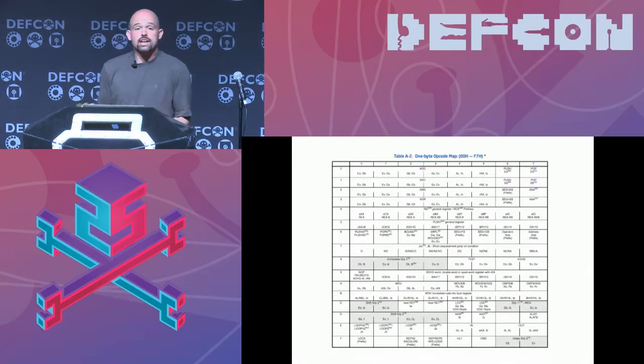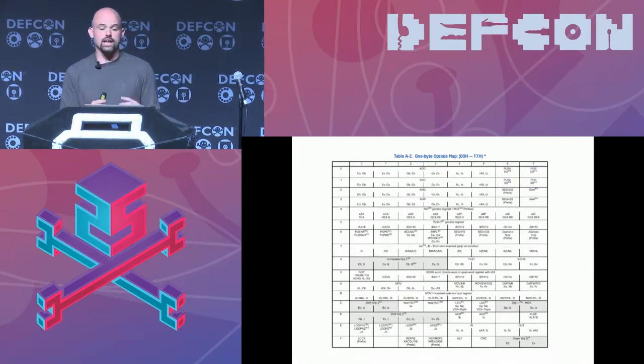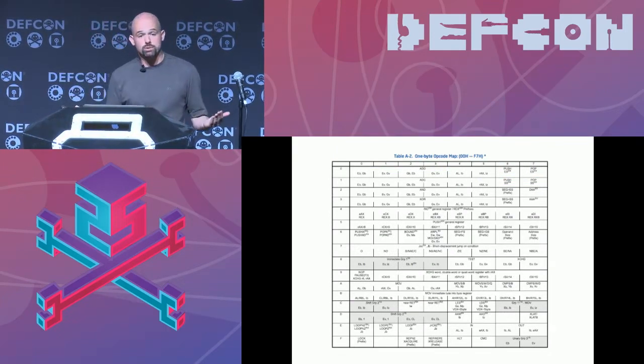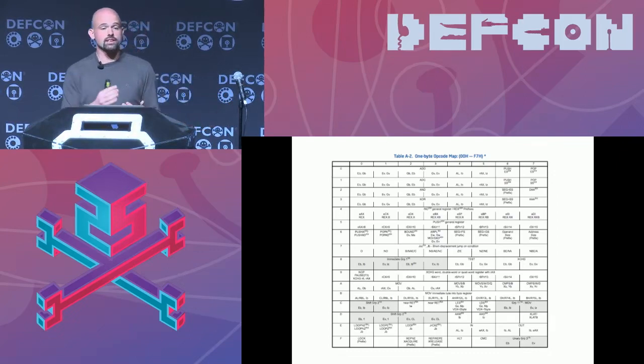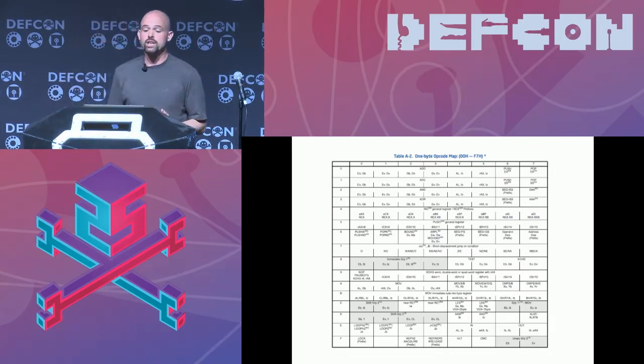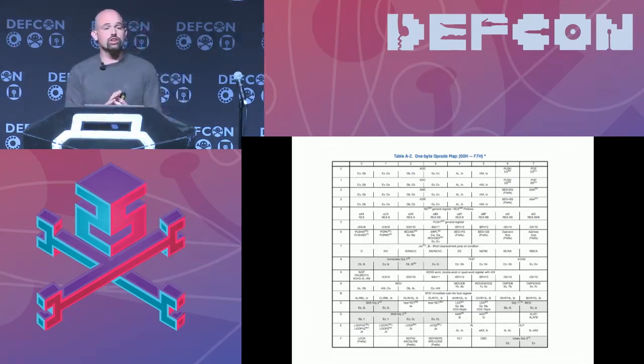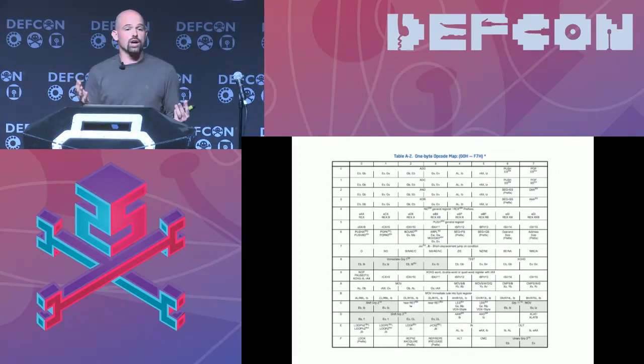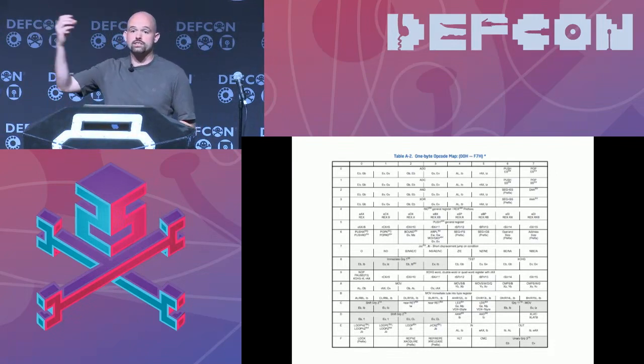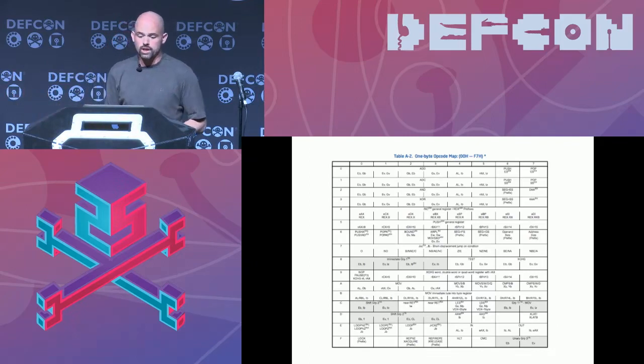So these things can exist in real life, and to highlight that point, if you actually go into your processor's documentation, if you look up Intel Software Developer Manual Volume 2, near the end of it, you'll see dozens and dozens of tables that look something like this. These are the opcode maps. These are supposed to enumerate all of the instructions that your processor supports. It's basically saying when the processor sees this byte, it's going to execute this instruction. When it sees this byte, it's going to execute this instruction. So that's what we're seeing in the opcode maps.